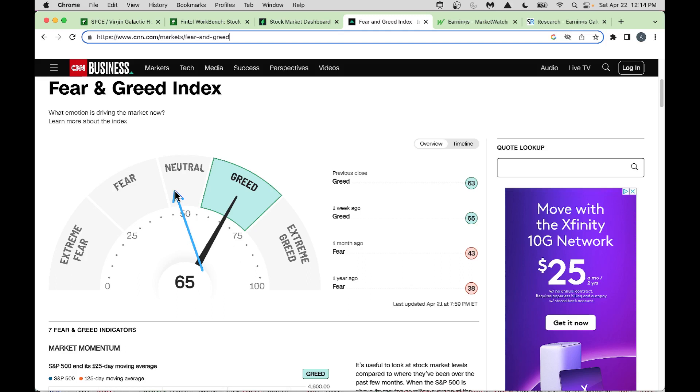You have to be slightly careful on some high-risk plays as we go deeper into greed, because greed is not good — it'll always come back to neutral and oscillate. If you know the market fluctuations, you can anticipate where it goes next. It can go slightly more into greed, but it'll go back to neutral and might go into fear. You make money by understanding where the market is now and where it might go.